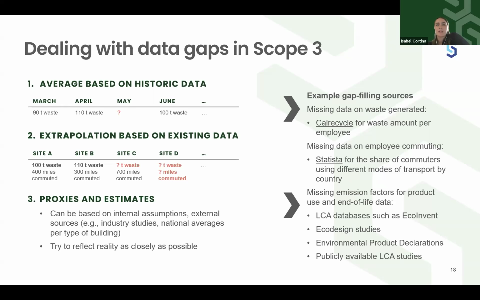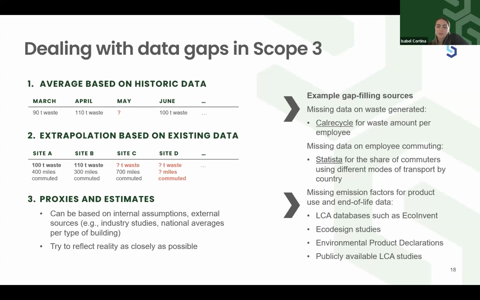One thing to note is that whenever you are defining and using internal assumptions, they should be based on assumptions used either from historical data, your current existing data, or proxies and estimates using public data sets like we have here. Whenever you are dealing with a data gap in Scope 3, all assumptions that you use should be clearly noted in your footprint, and you need to explain why you make that assumption and where the proxy data came from, because there may be a requirement that someone asks or someone needs to replicate these emissions calculations later on.